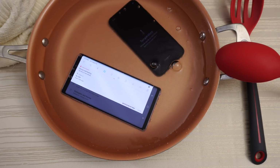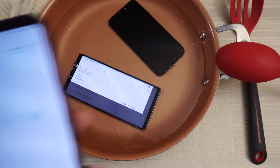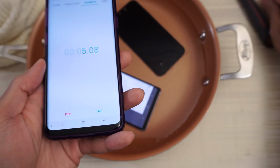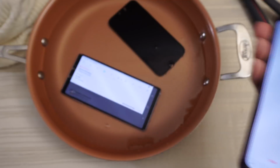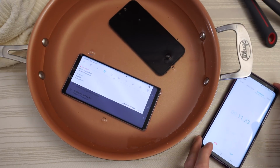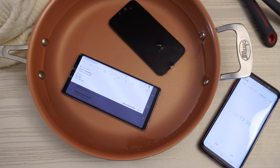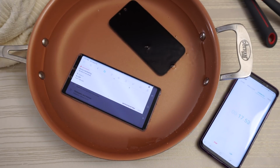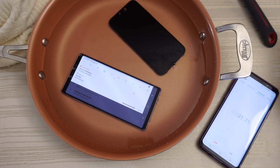Wow, well, these phones survive. Okay, I said to myself, I'm gonna go for 3 minutes. So they've been there for like a few seconds already. So here's the clock. So I'm gonna go for like 2.5, maybe 2:45. So I'm gonna put my S9 right there so you can see the clock. I'm gonna go for 2.5, maybe a little bit more. 2 minutes, 40 seconds, something like that.